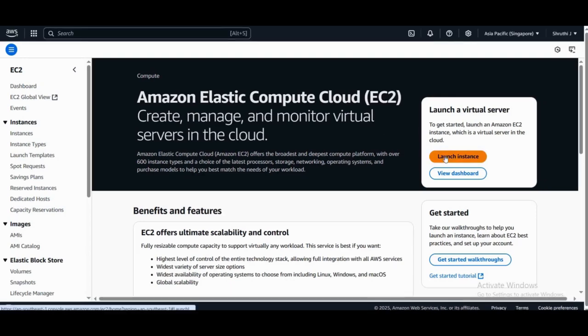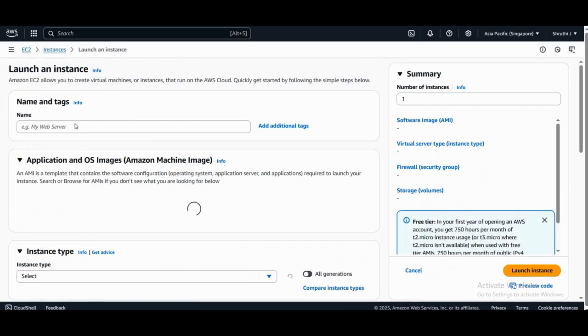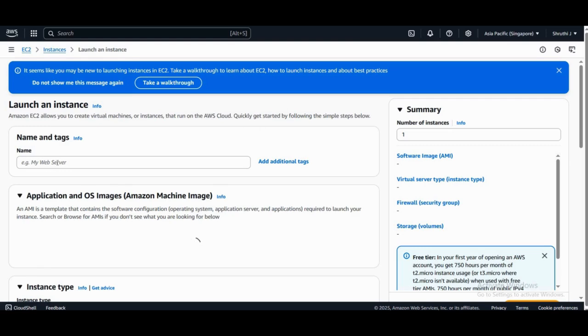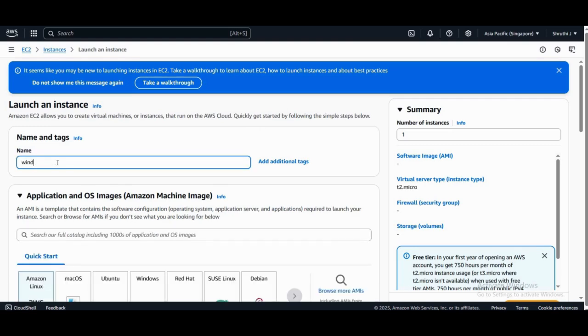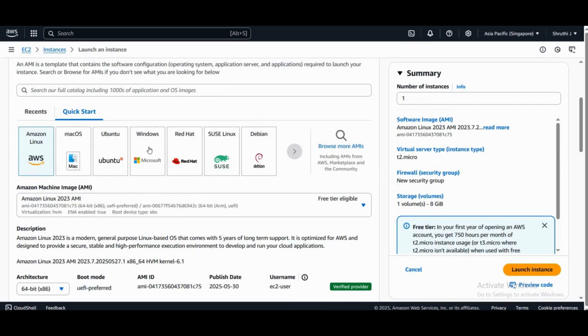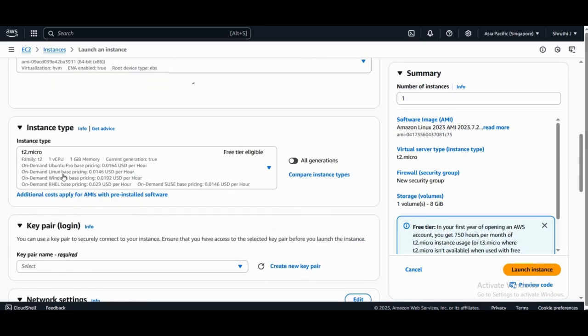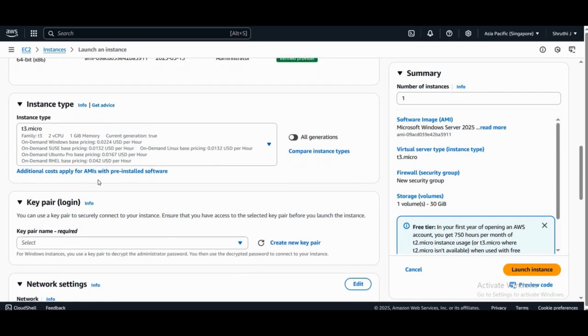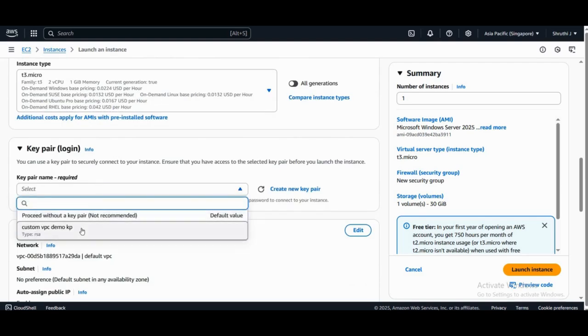Click on launch instance and we can give a name, Windows public. Select Windows and T2 micro in instance type. Select the existing key pair.